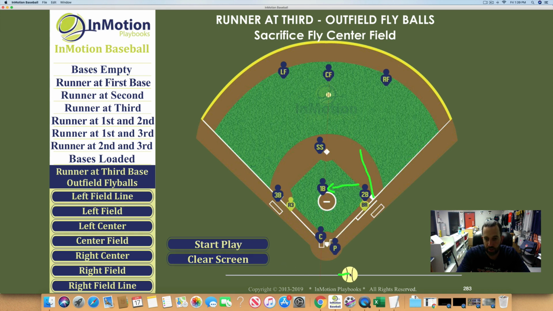As you can see when I press play, once again they created a straight line to home plate, and the communication is between the catcher and the pitcher. Now, as I've discussed in previous videos, if this ball is a little to the right or a little bit to the left of the first baseman, that first baseman instinctively should cut that ball off because it's offline. But the catcher in that situation needs to communicate to cut the ball and go to a bag where he feels the play is going to end up.